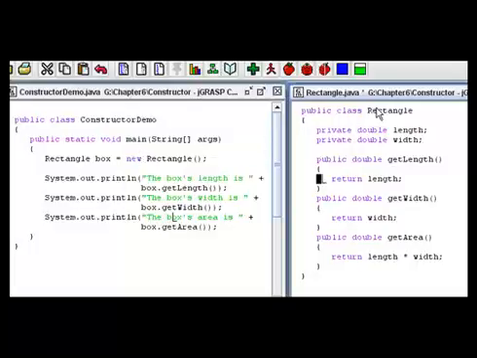So this is the class Rectangular. Right here in this method we're going to say Rectangular, create an instance of the Rectangular, name it box, is equal to or assigned to one new copy, or new instance, of this class Rectangular. Now let's see what is the difference between a normal method, a class, and a constructor.